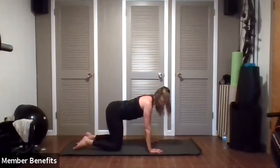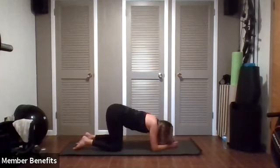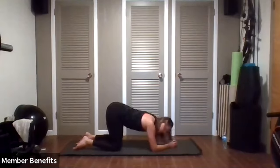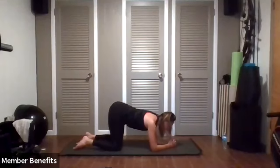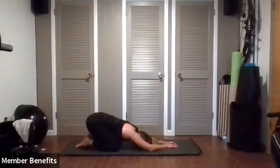Neutral spine here, and let's rock your hips back and forth. Dropping your elbows down, still rocking the hips back and forth. So even though we're dropped down a little lower, I want you to be aware of your body position, that you are not slouching into your body, trying to keep it strong here the whole time. Let's make sure toes are touching, your knees are out. We're going to settle back to the heels in child's pose.